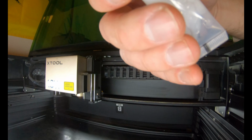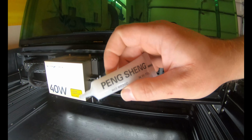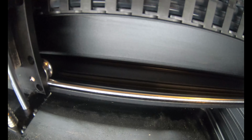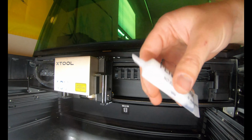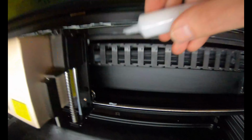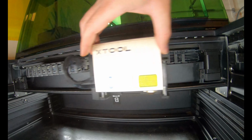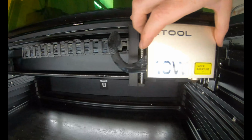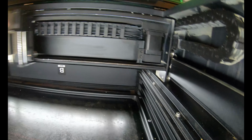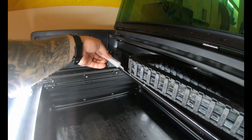All right. So, hey, what we got to do is lubricate all these rails. So we have the Peng Sheng grease or lubrication. Basically, we're gonna take it and put it on these rails. This should already be wiped down because you had done that during the cleaning process. You put a little bit on there. When you open the bottle, you may have to cut this cap off the end, but you'll dab a little bit. Just like that. Not a whole lot. Then I'm going to push this back and forth over it a few times. All the way over, go all the way to the wall. And then you need to do the other side as well. I'll just kind of dab it along so it smooths out easier.